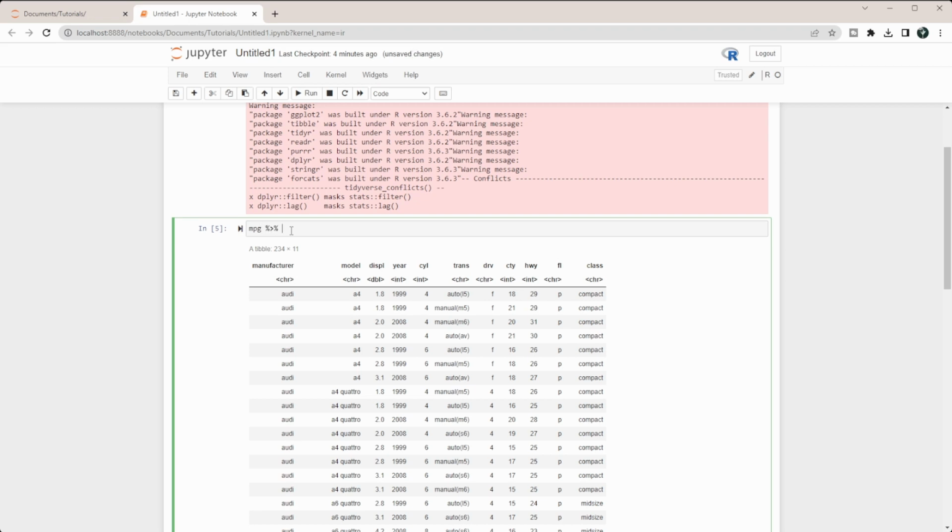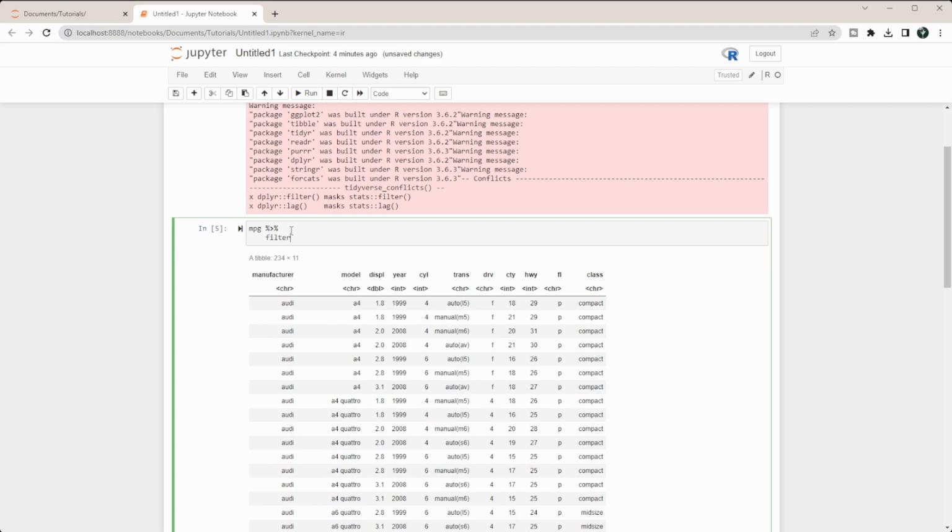So we're going to use that pipe operator again, and then we're going to do filter. And so we again need to pass in a logical condition, something that's going to give back a true or a false. And so what we're going to do here is use the function grepl. And what this function does is it takes in two different parameters. The first is the string. So the string we want is auto. And then the second is where do you want it to look for this string? And so where we want it to look is in trans for transmission. So what this is going to do is it's going to see, does this string of characters exist in each one of these? If it does, it's going to return back true.